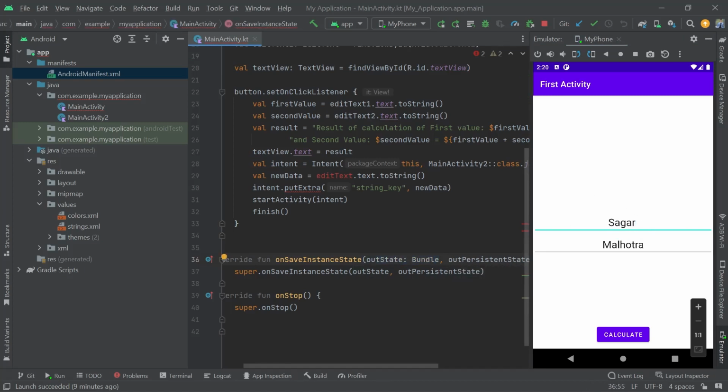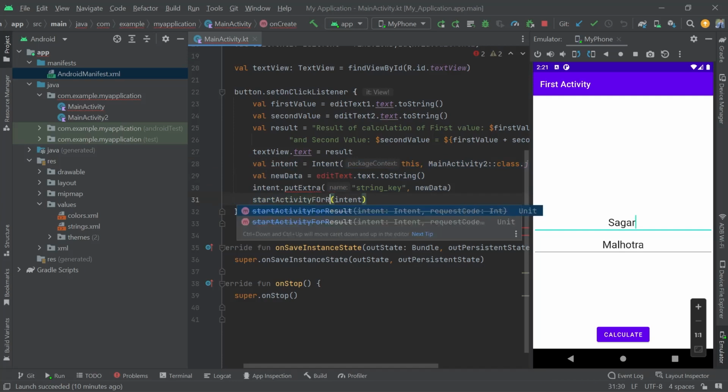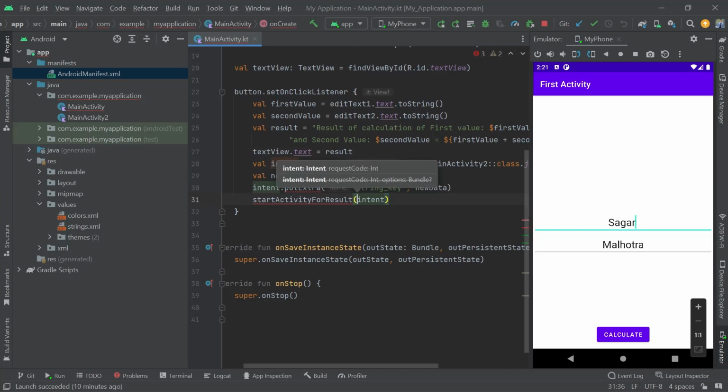Okay. And after this, we learned about how we can navigate between activities. If you want to start an activity for some result, suppose you want to open the camera and get the result, or open the gallery in your device, you can do this by using an intent. And we can use the method start activity for result, as we just learned. But I already told you that this method is deprecated now.